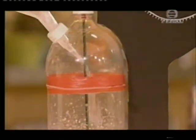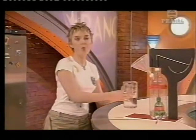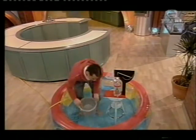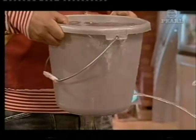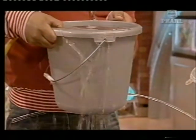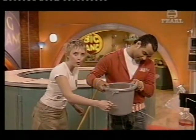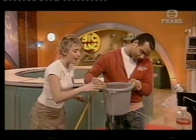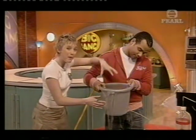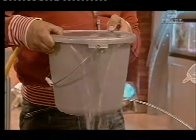As the water level rose it pushed up a float which moved a hand to tell the time. But water clocks required a never-ending and constant flow of water. The trick is to get a bucket with a hole in the bottom. When the bucket's full, we know with scientific accuracy that the flow of water out of the hole will always remain the same, because the flow depends on the water pressure, which comes from all the water piled up inside above the hole. So the flow won't stop and it won't get faster or slower.